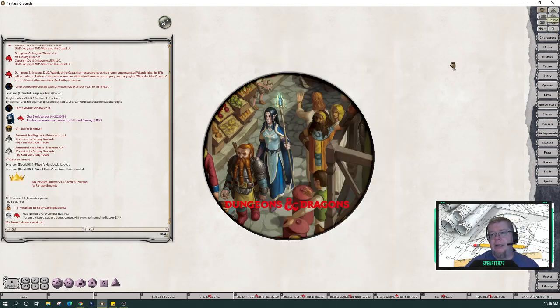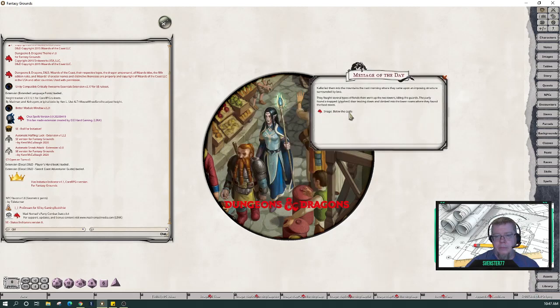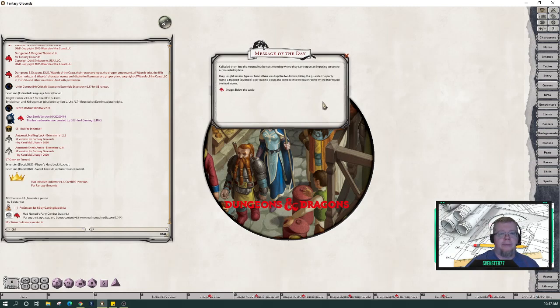Let's check my message of the day and check my calendar. The message of the day pops up as soon as they log in. I have found that some of my players have the annoying habit of just closing it. But what can I say? That's on them. I've given them the tools they need. It has images right there. It's like a map. I show the map typically, and I give a quick recap of what happened last week.